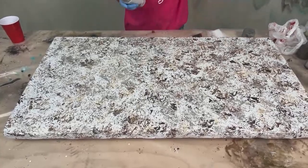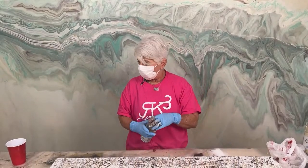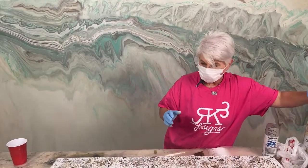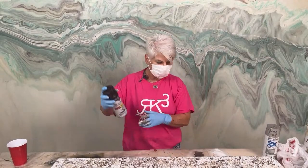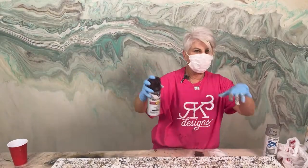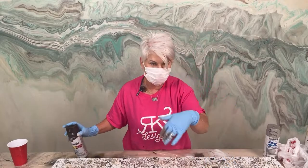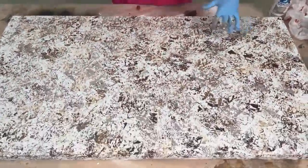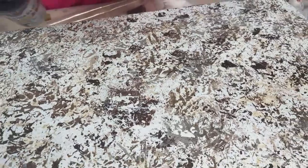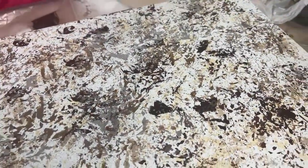Another thing that I like to do that makes it look a little more realistic, because, guys, what we're doing is just building layer upon layer of interest. You can do it with any color. I'm going to do it with a little bit of black. You can very lightly fog in one area. Good thing the AC's on because it's blowing everywhere. Don't do it with your AC on. If you want to darken a little bit of one area, just barely hit it, and all you're doing is creating almost shadows. That's giving it depth. And like I said, you can do it with any color that you want.